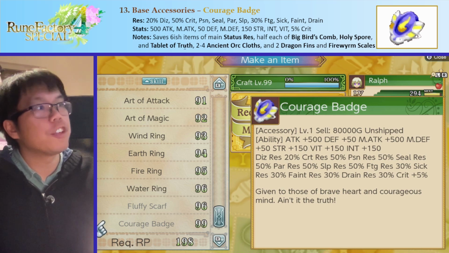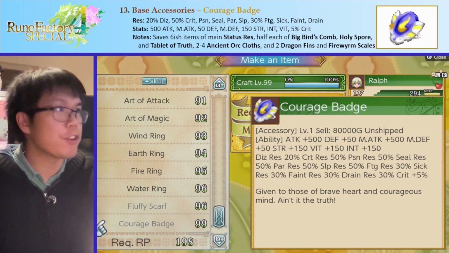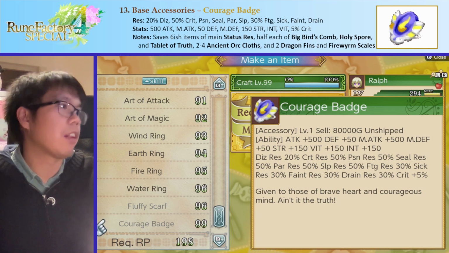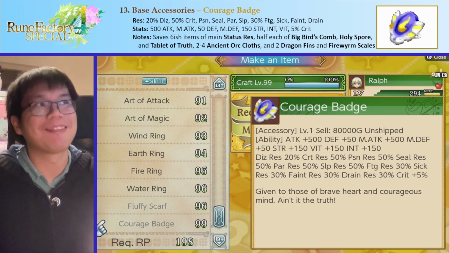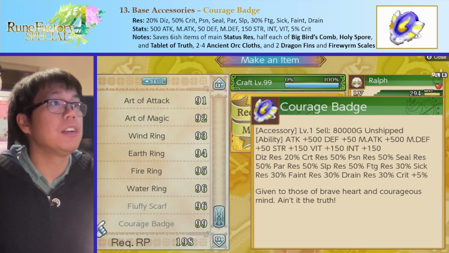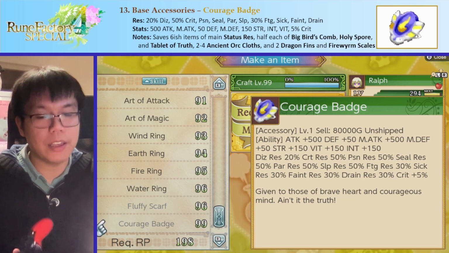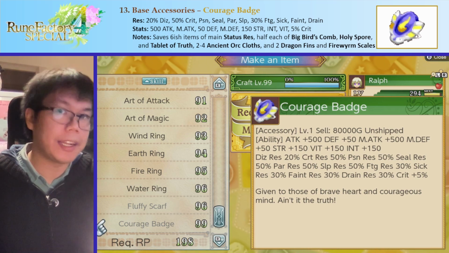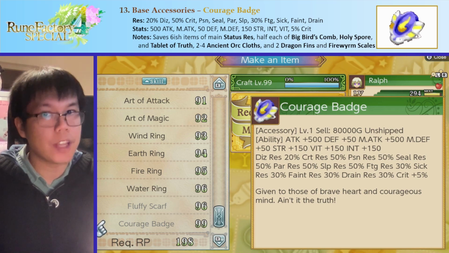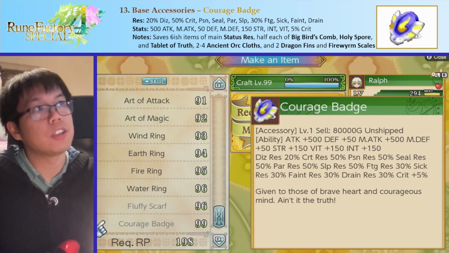For example, the Courage badge here gives you so much stuff. You can see it here, 500 attack, 150 strength, and all of these status resistances, and 5% crit. It gives you everything. So it gives you so many slots. Again, the problem is that the accessory slots are so valuable that I still wouldn't take these stats for the most part, even if they are very, very good. But yeah, if you want to, this is one of your best options.